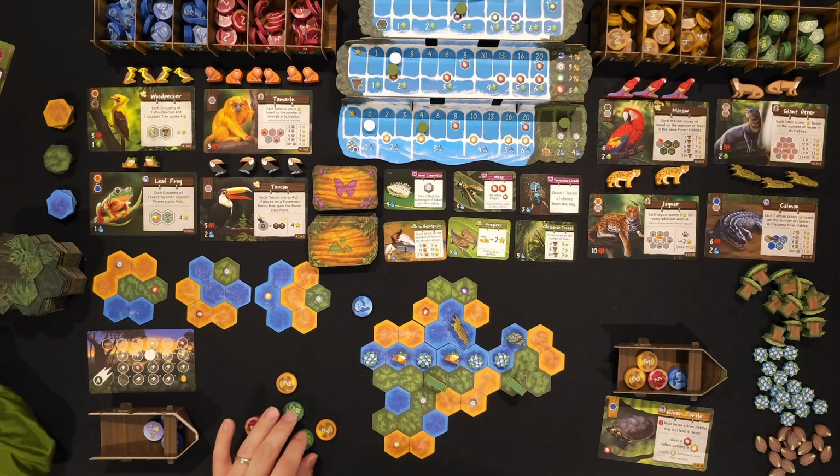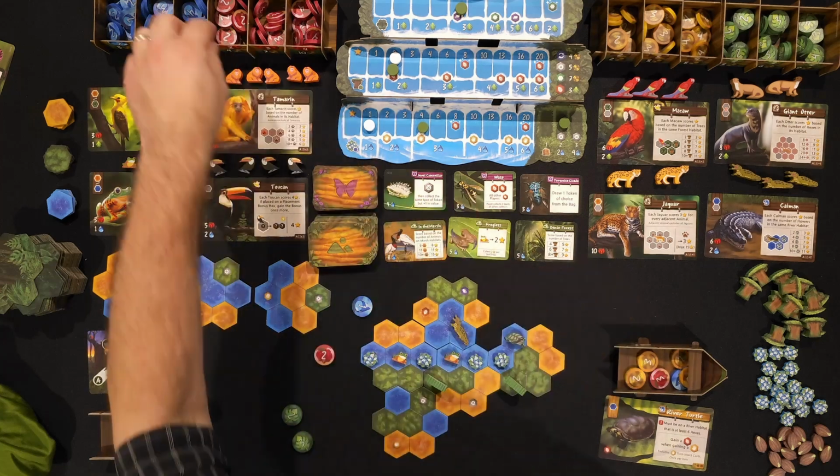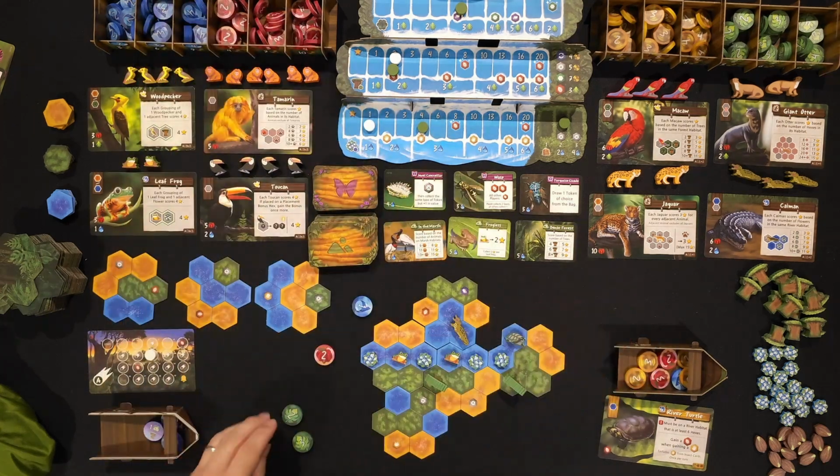Okay, that's a lot of leaf power. I do want to keep expanding that water in some way. I've got this going for me. I don't know what I want to buy in the moment. I need more of this power. I might hold that over. 2, 4. 4 gold will get me 2 of that. And then we got 3 and 2 here.